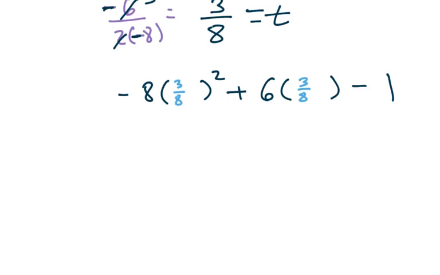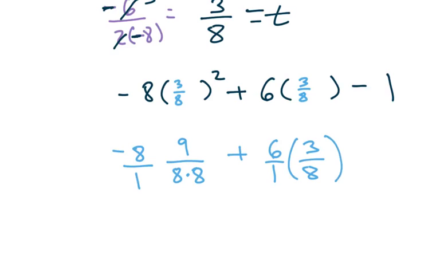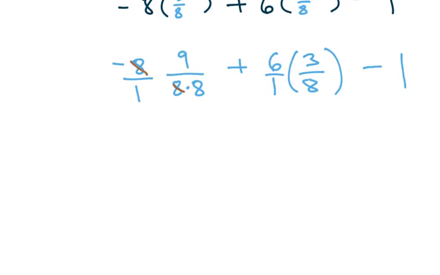So we're going to have to square 3/8, so that becomes 9 over, I'm going to write it as 8 times 8, and on the top we have negative 8, which I'll put as negative 8 over 1, plus, here I'm going to just write it as 6 over 1 times 3 over 8, minus 1, and we'll just keep cleaning it. So the reason why I wrote the bottom as 8 over 8 is because the 8's will divide out, and I'll be left with negative 9 over 8. Now, the reason why I left this version here not multiplied out is because I needed to see what the denominator was right here.